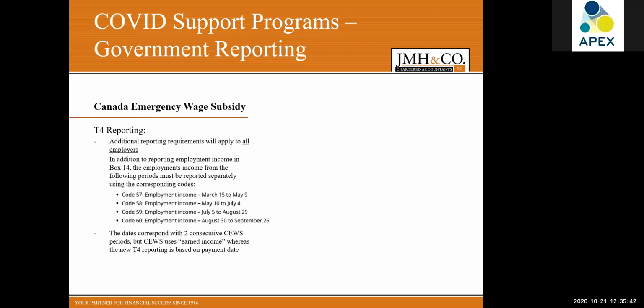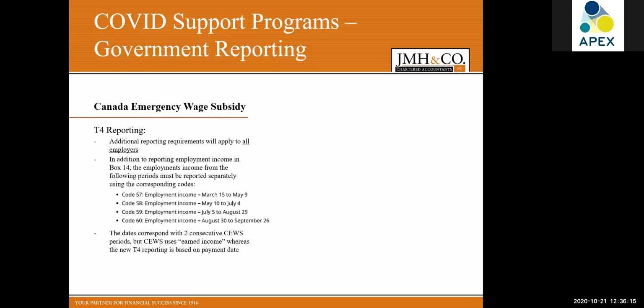These boxes are to the benefit of CRA, and that is what I believe 100% of the reason that you are reporting this. It's so that they can audit the CERB program, that $500 every week for 4 weeks. They want to ensure that anybody who claims CERB didn't earn more than their $1,000 during that 4-week period, and this is where they're going to be able to pull that information from. So when you go to file your T4s this year, unfortunately, there's going to be a little more work that goes into this.